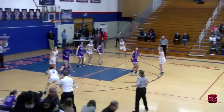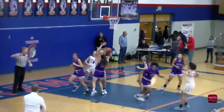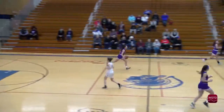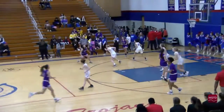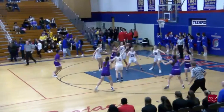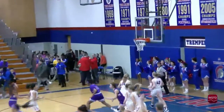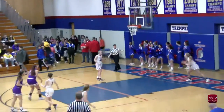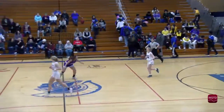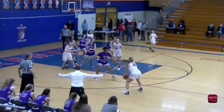Tremper looks to be able to move the ball. They like to move it and drive up, and no good by Pacetti. Good defense. Pacetti living in the land of the giants there. Only 5 foot 4 inches, caused her a problem on that one. Ball's up, and book it, we've got a tie game. 5-5, 15 minutes coming up on. So tie game here at Tremper Auditorium in Kenosha, Wisconsin.